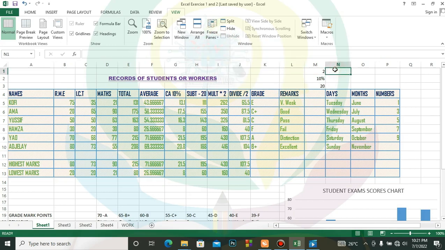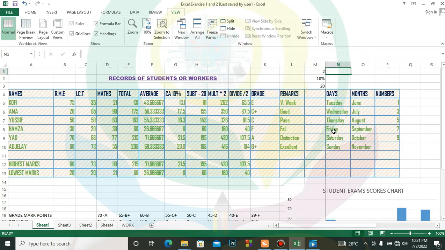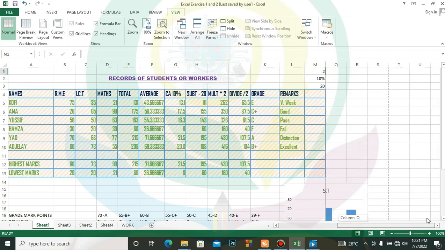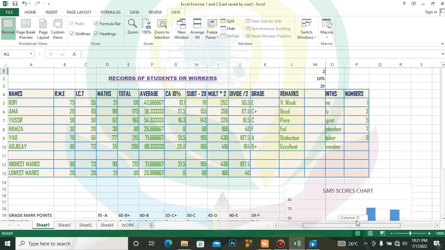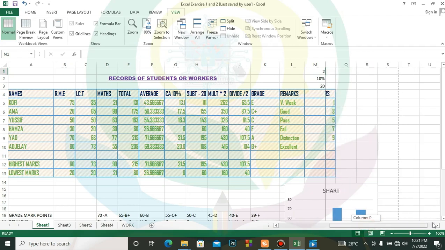When I come to somewhere here, I come to Freeze Pane. You can see as I click there, this line is cutting where I want to freeze. So if I move only that portion alone, wherever I want to freeze it, I just click there. You click within any of the cells that are there, and it is going to freeze from the left side of that cell that you select. So if you want it to start from somewhere, you have to click inside the cell, then it will freeze from the left side for you. That's how we freeze records here.